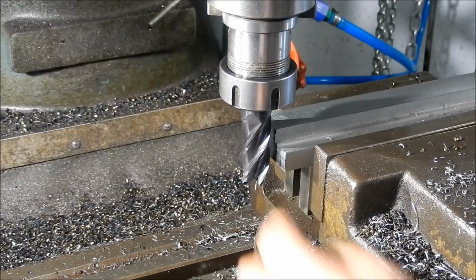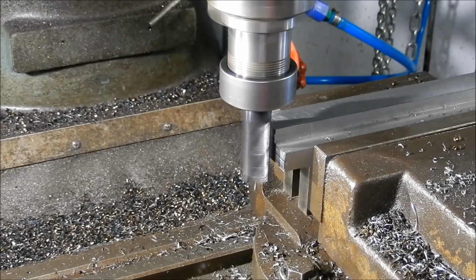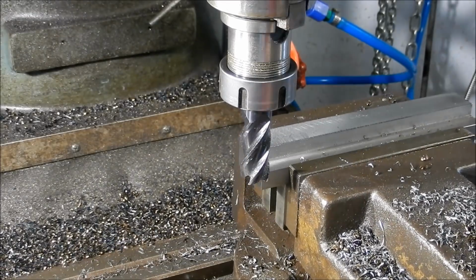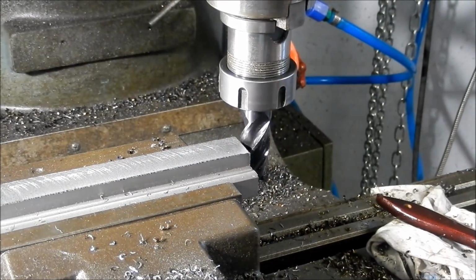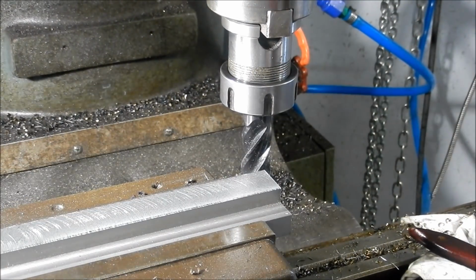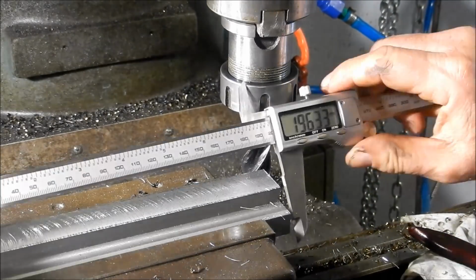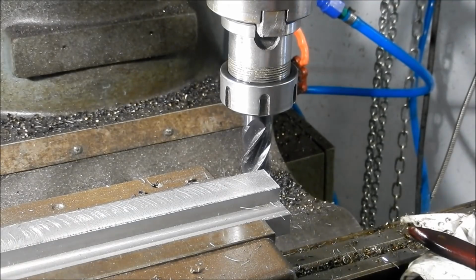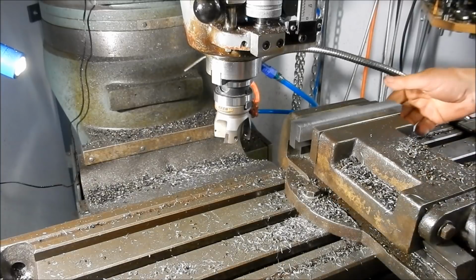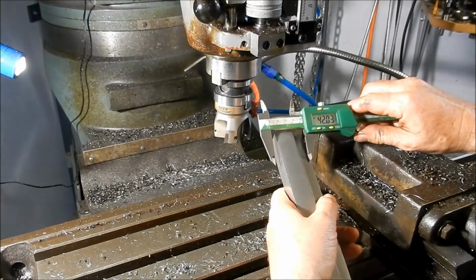Right, we'll just touch off and give this one a lick. We've already given that one a little bit of a lick before. Just double check that, get out.